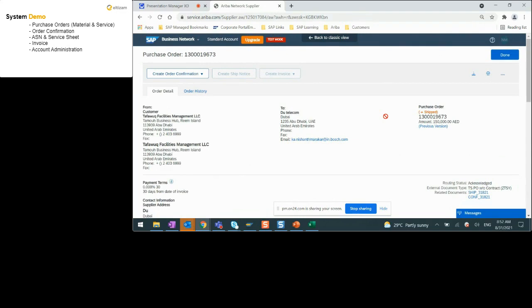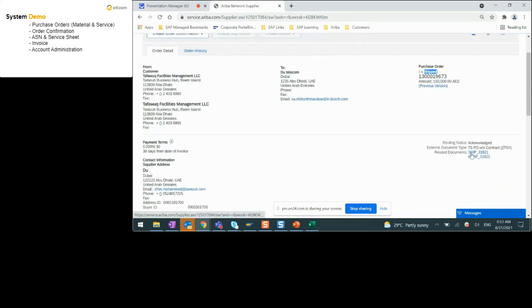Once we submitted the ship notice, we can see some changes applied here in the purchase order. First, the status of the purchase order is shipped. We also see our document for the ship notice, where we entered the packing slip ID, stored here in the related documents, and we can always click on it if we want to see it again.